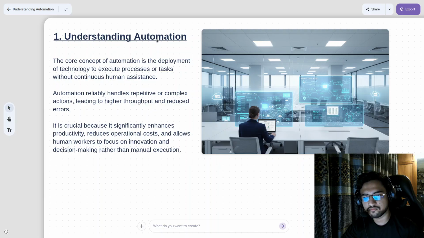So, first of all, the whole process has to be completed through technology. A human like you and me, we can't interfere in the middle parts. But another thing is there can be approval or decline processes here. We can have some automations that have human input in it, like a human can start it, a human can have some approvals or some decline processes in the middle, but most of the process has to be reliant on technology. Automation reliably handles repetitive or complex actions.